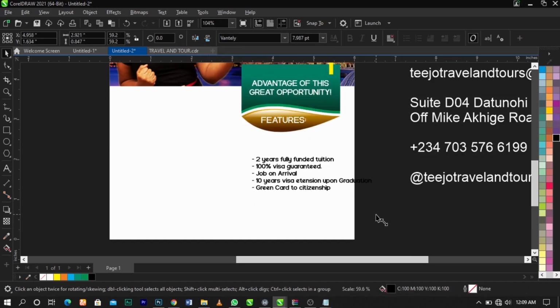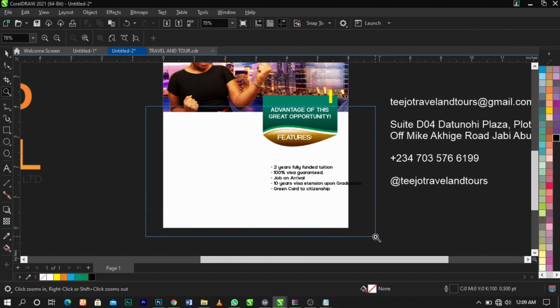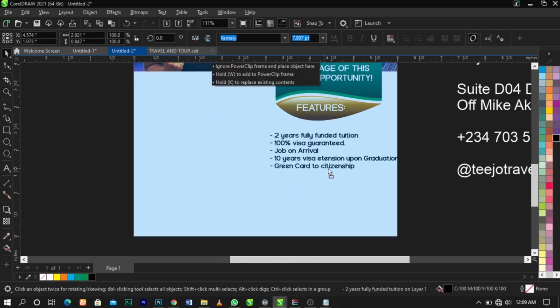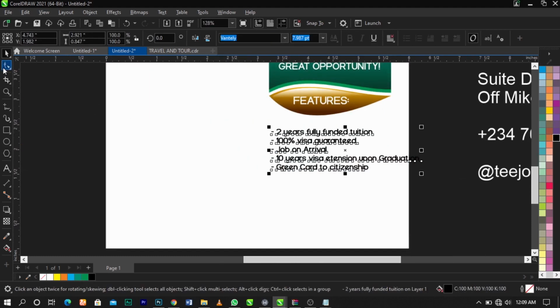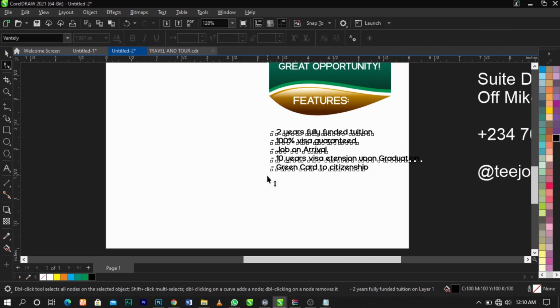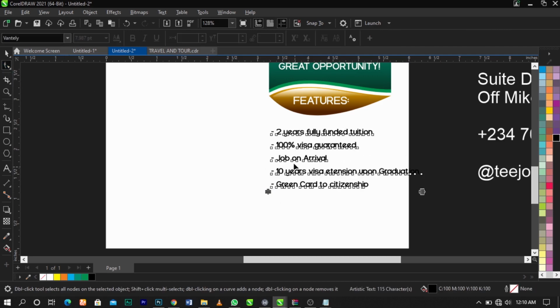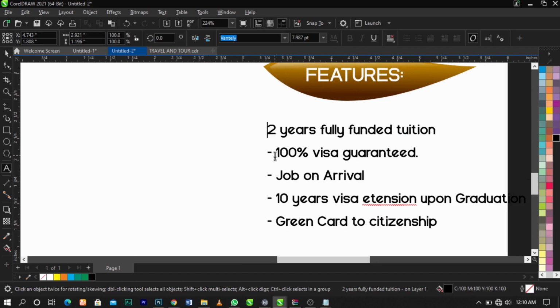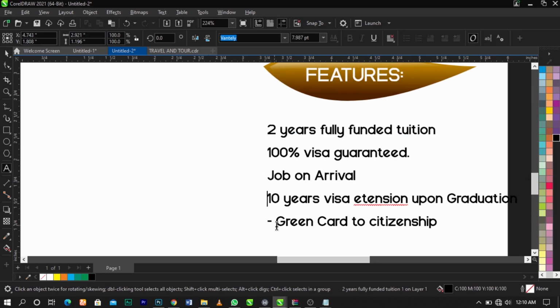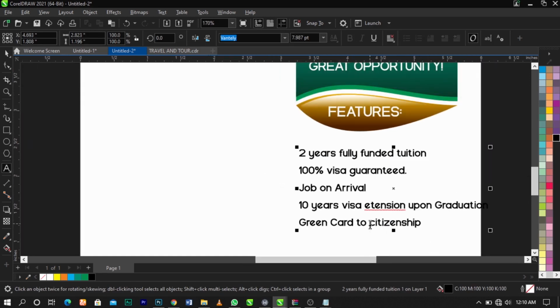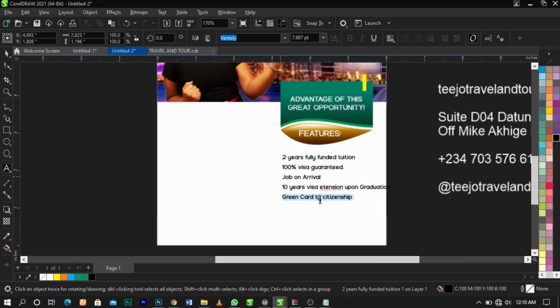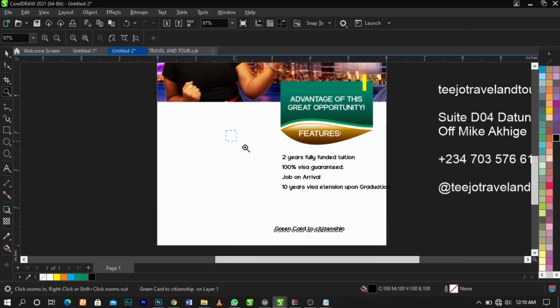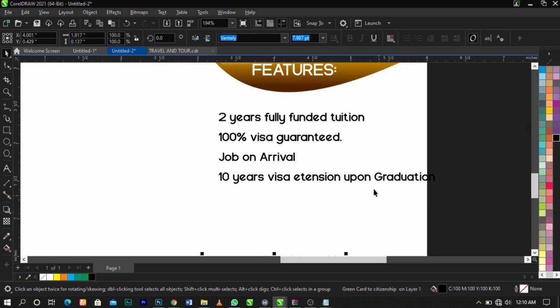As you can see guys, basically I'm just using a particular font, if you notice. All right guys, so this is what you're going to have. Now use your shape tool and drag this just to increase the spacing. Now delete this, delete this, delete this, delete this. We're coming to that. Now cut out this green card and paste it over here and leave that to that for now. And you can basically now take this down this way.